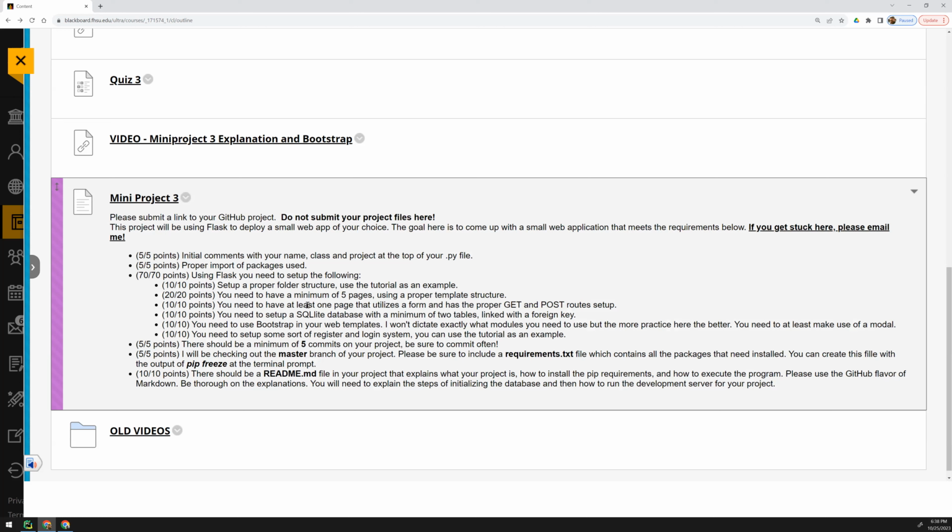And as the students are learning about Flask, some of the cool things that they could do with ChatGPT is, one, learn more about Flask itself and mostly how to get started. So they've gone through the tutorial that Flask offers. And once they've set up that proper folder structure according to the tutorial, they're required to create a minimum of 5 pages using templates and some get and post routes along with the SQLite database that they need to set up. So a lot of times for students like this, where they're very open-ended projects, we don't give them strict guidelines as to what they have to do.